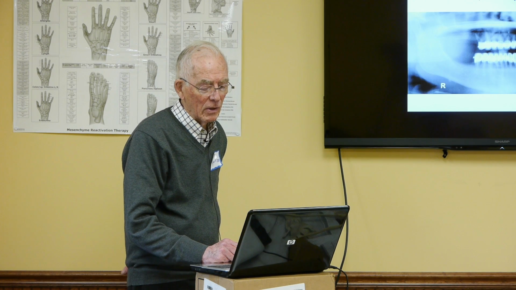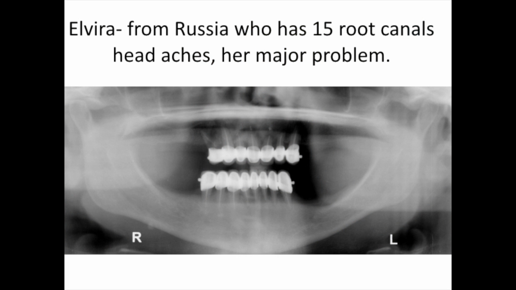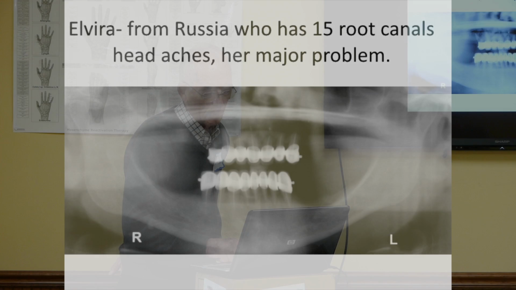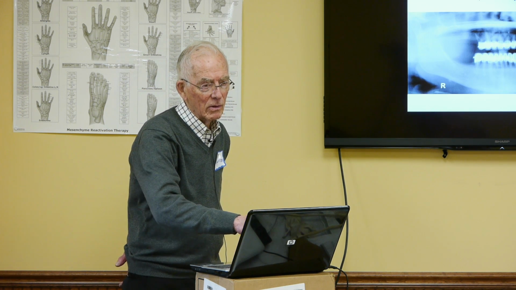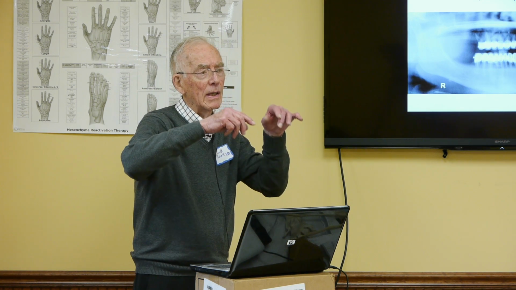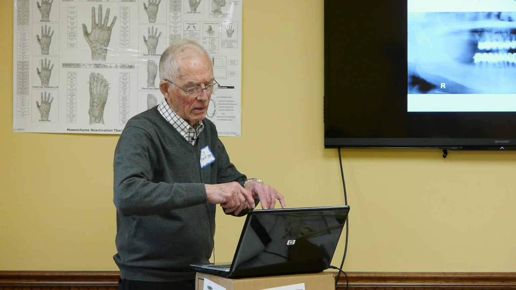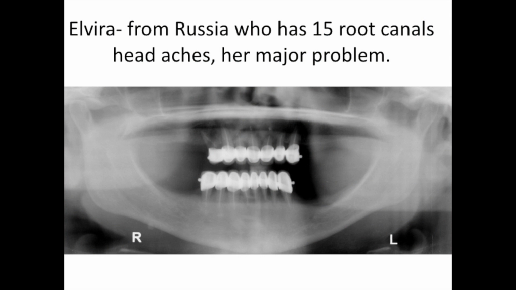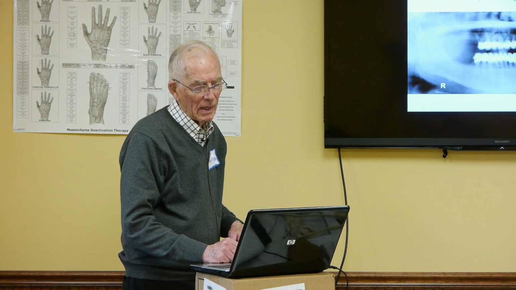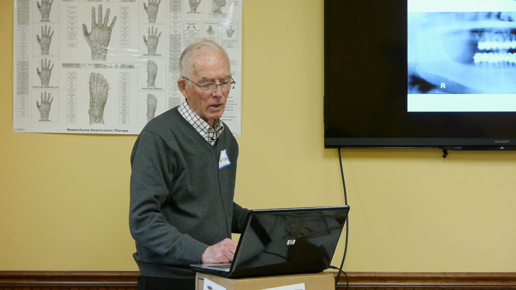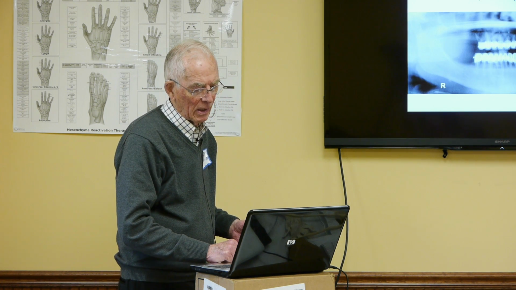This is a lady from Russia that we had a chance to look at. All of these teeth are root canaled. That's what they do. All of these teeth are attached in one casting where they bonded them right to the teeth. The attachments are called precision attachments. You can see the little tab on the end there. And that was with a metal partial. She wondered why she had a headache. I'd give anybody a headache.